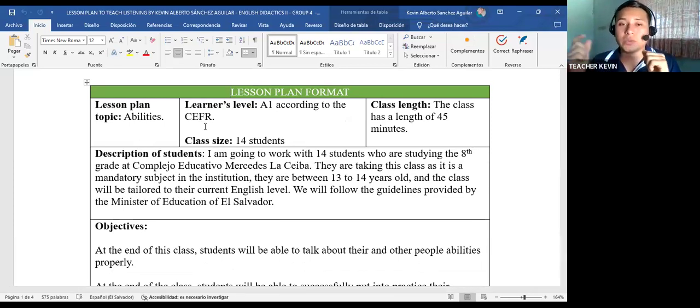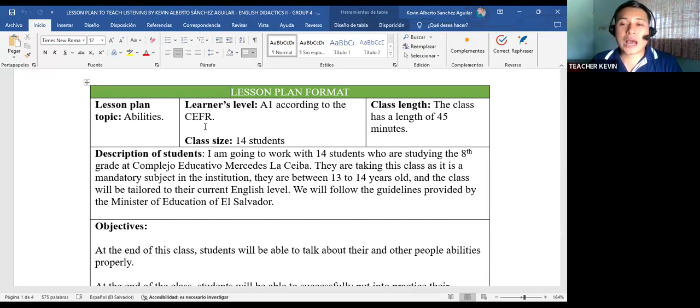I don't have too many students. Also, the class length: as usual, the class lasts 90 minutes. However, this class is going to last only 45 minutes, so the lesson plan and everything has been planned for a class of 45 minutes.